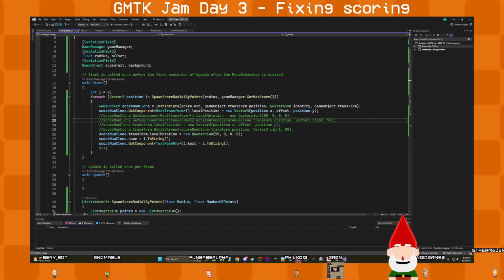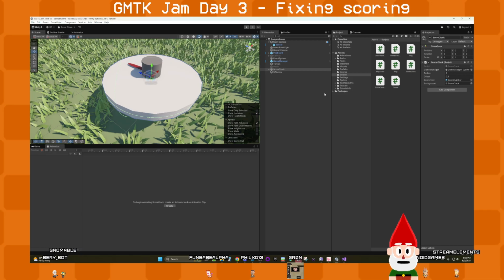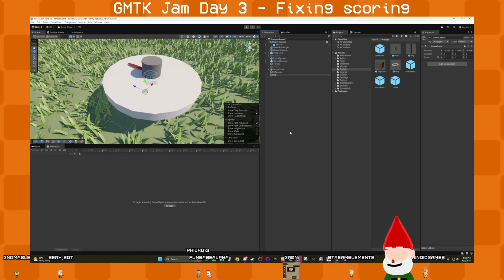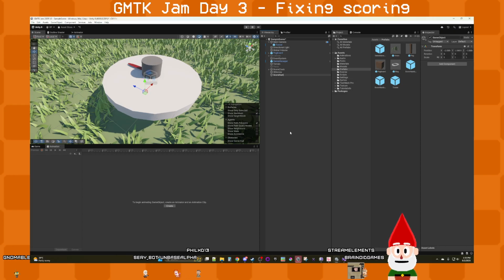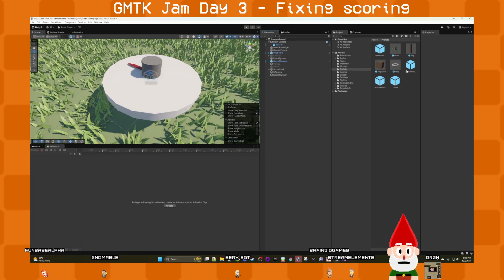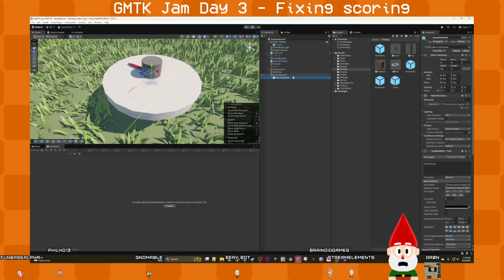Okay, actually, if we're going to do more parenting things too, I could say that score number, okay, then you're going to be a straight up game object. And then this score number here is going to be score number text.